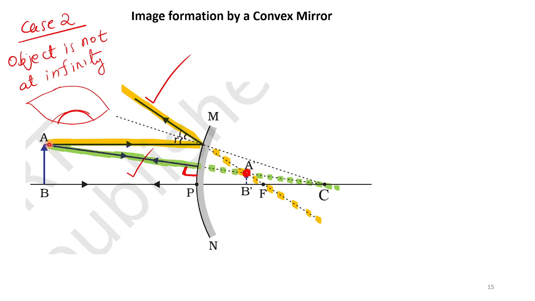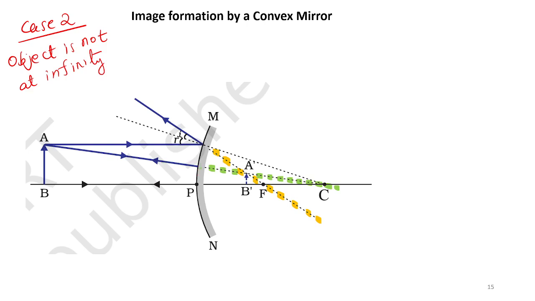So both the reflected rays are starting from A dash. Our brain says to us like that. So draw a vertical at that point, we get A dash B dash. We get a smaller size image A dash B dash. So a larger tree looks like a smaller tree. It is an erect image also. So you please draw the diagram. I hope you have understood. If you don't understand, you can tell me.